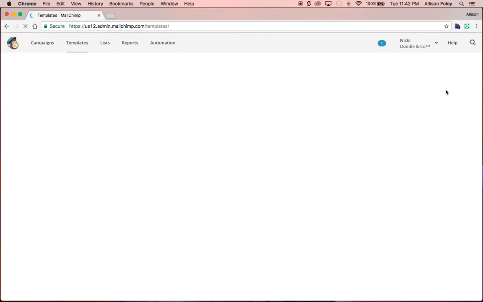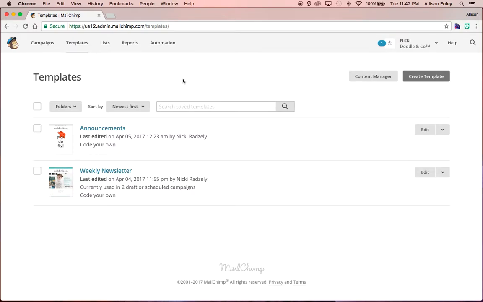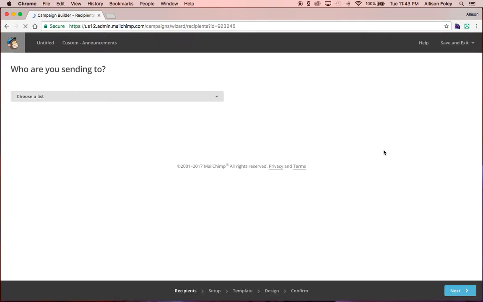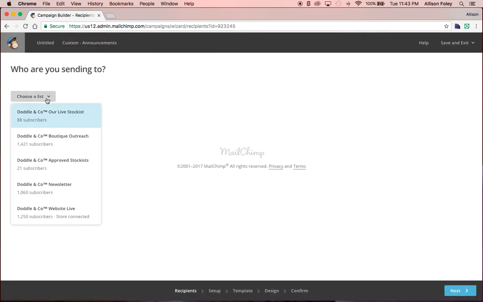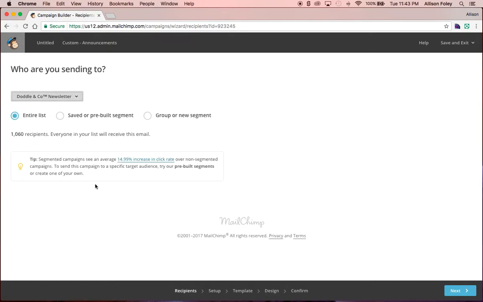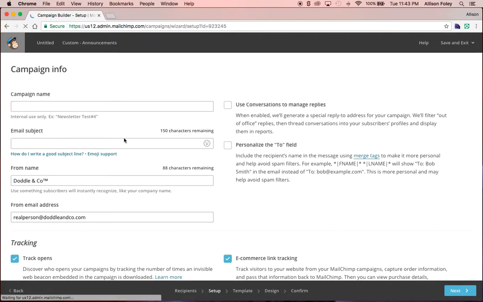So let's talk about the announcement template. Essentially what it is is just a simplified version of the newsletter template, honestly. Let's create a new one. Who are we sending to? I don't know, everybody? Campaign name. Okay, so this will be, again, let's get organized here and let's do announcements, April 2017.